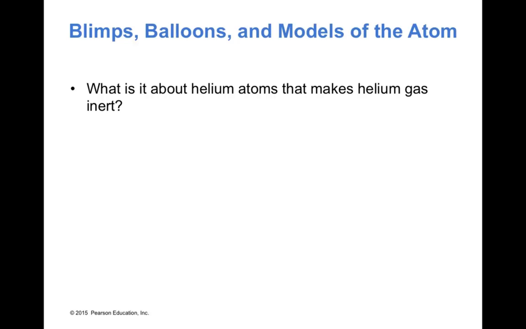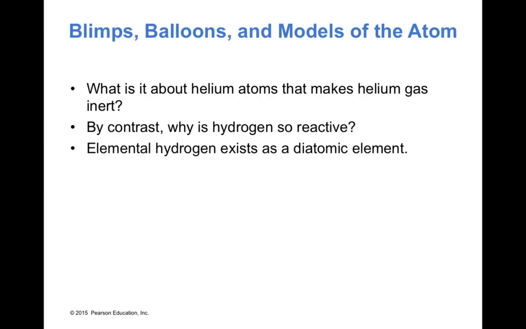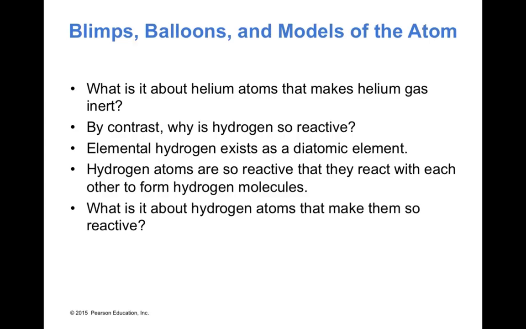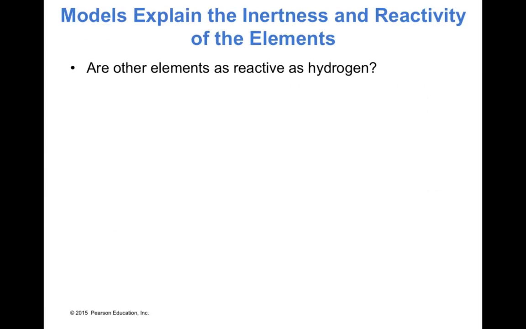What is it about helium atoms that makes helium gas inert? By contrast, why is hydrogen so reactive? Elemental hydrogen exists as a diatomic element. Hydrogen atoms are so reactive that they react with each other to form hydrogen molecules. So what is it about hydrogen atoms that makes them so reactive? Are other elements as reactive as hydrogen?